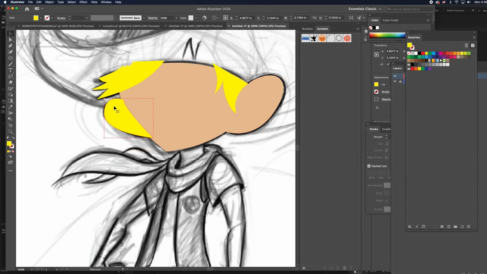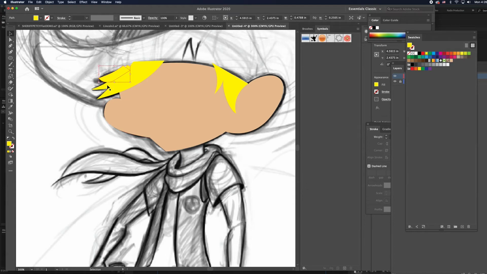Okay, so let's also select this ear and we can get that same swatch. Or actually, we don't have that saved over here. So what I can do is, if I want to get this color and it's not saved anywhere, I can go to my eyedropper tool, click on it, and that will fill it with that color. Now, once I've done that, let's say I'm going to reuse that color a lot. Over on the swatch palette, I can grab that swatch, drag it down here, and it adds it right here as a new color that I can click on anytime.